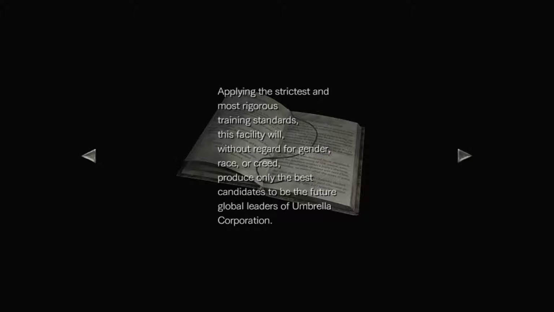Regulations for trainees. Training facility mission. This training facility will raise a new generation of model employees to serve the future of Umbrella Corp. They will be so new and so model that they will wreck and destroy everything that they do with no common sense whatsoever. That is the future of Umbrella Corp. Applying the strictest and most rigorous training standards, this facility will, without regard for gender, race or creed, because they are open to all and inclusive of everyone, produce only the best candidates to be the future global leaders of Umbrella Corporation. We look forward to the development of your leadership qualities.